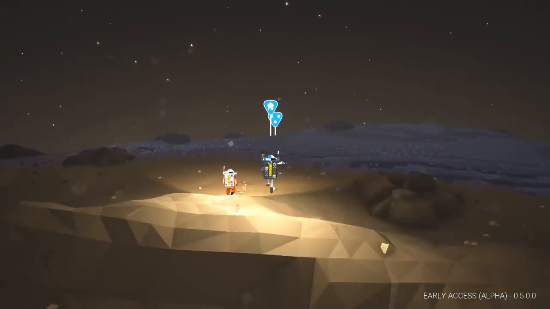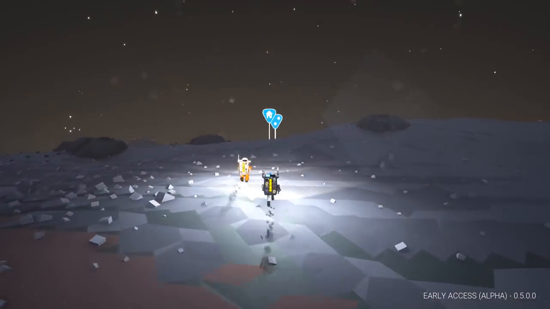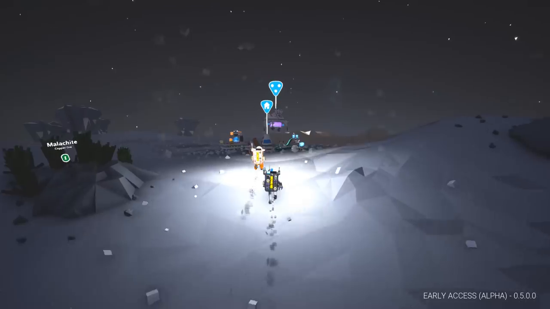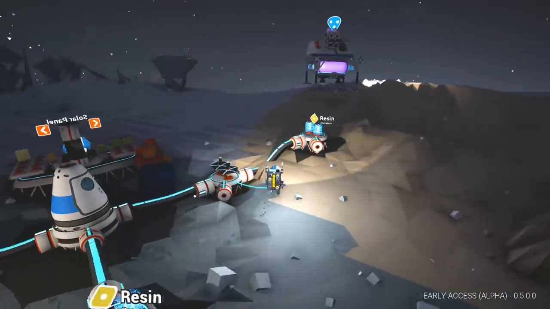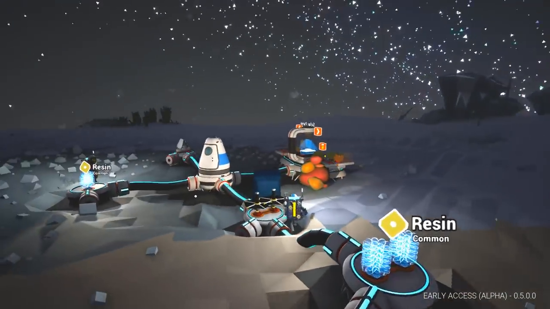50% oxygen. Oh, 50% as well. We're going to make it. That was perfect. Perfect timing. Yeah. We need more tanks. We need to go get those titanium deposits. Because for lack of a buggy, we'll have to use tanks, I guess. Yeah, okay, we definitely need a buggy.